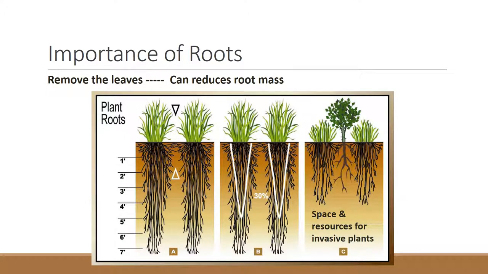Another point that was made earlier, but we can think about now, is how reduced root growth might influence weed invasion. On the left is a very healthy plant with very low utilization and very healthy roots. If you have some use above ground and you reduce root mass by 30%, that middle pane, then you might start to increase use and reduce root growth even more, and that would leave space and resources for invasion of plants. So this is that general idea that it's important to keep roots healthy. That's why there's such a focus on roots when we think about utilization levels.